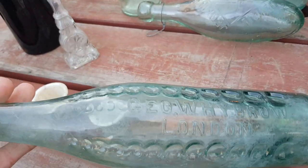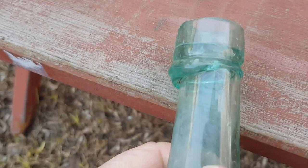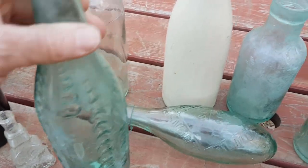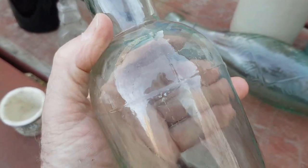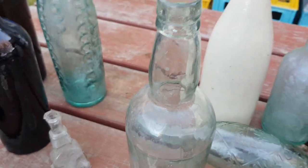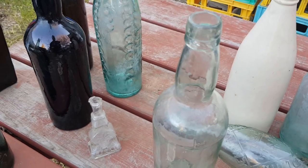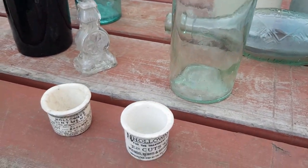This big tall one is a vinegar known as a dimple vinegar. They're not normally embossed but this one actually is — it's an English bottle but a great example of how crude the tops can be; it's clearly been applied molten and then sagged to one side. So crudeness, glass color, and the three-piece mold are things to look for in dating. This one shows bubbles in the glass and a whittled effect. The best way to learn is to handle as many as you can. Most seasoned collectors will pick up a piece of glass no bigger than a coin and tell you not only its date but what bottle it came from — you can't pick up that knowledge overnight.